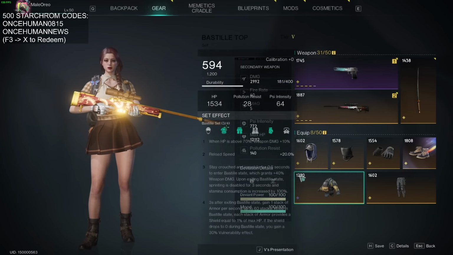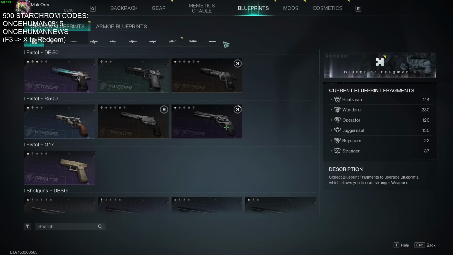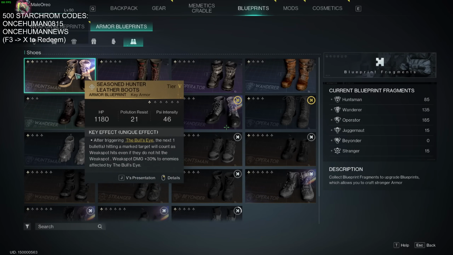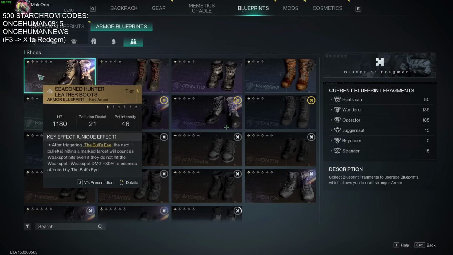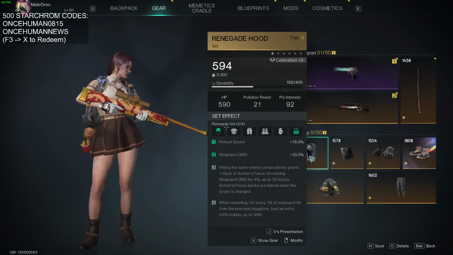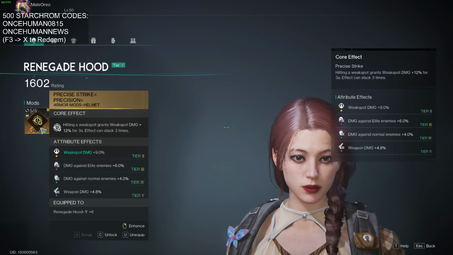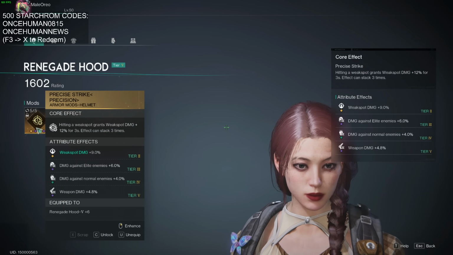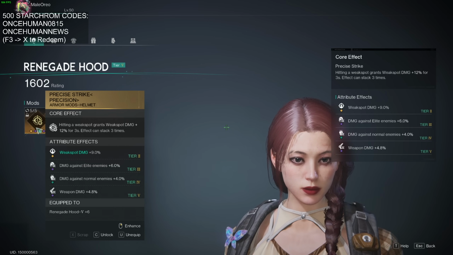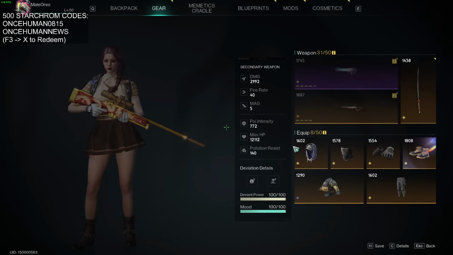Now, when it comes to the rest of the armor, again, boots, obviously the old Huntsman boots, which can be referred to as the Season Hunter boots in the UI. For some reason, this is some weird translation error they still haven't fixed, so it's important to keep that in mind. For the mods, we are running the Precise Strike on helmets, weak spot and weapon damage substats. After that, you're looking for either health or weapon damage reduction. Either or. Weapon damage reduction and health as the 3rd and 4th would be the ultimate best.